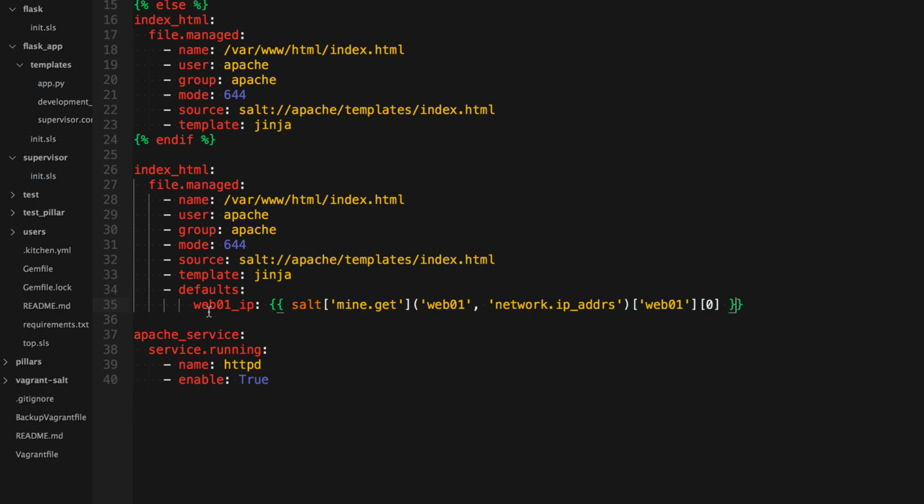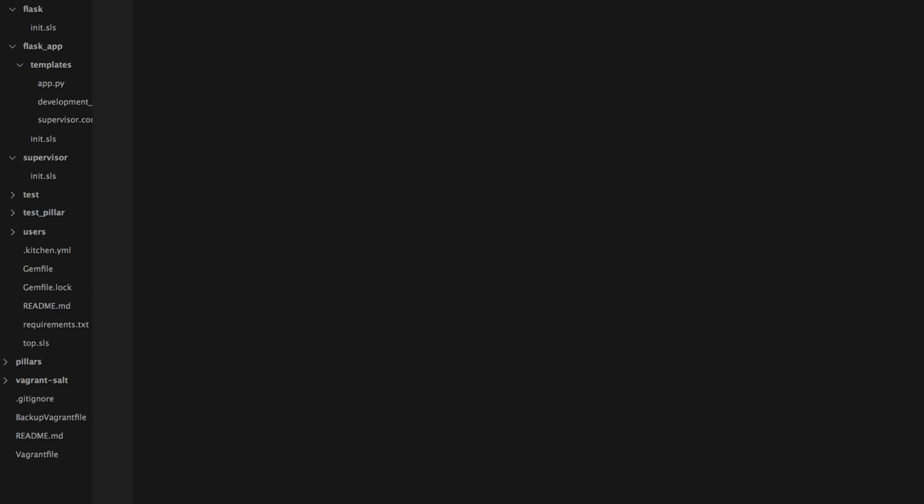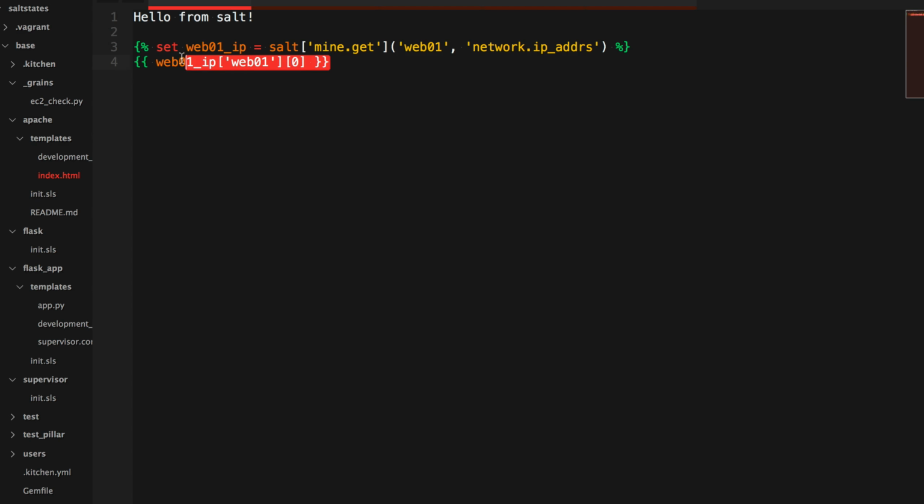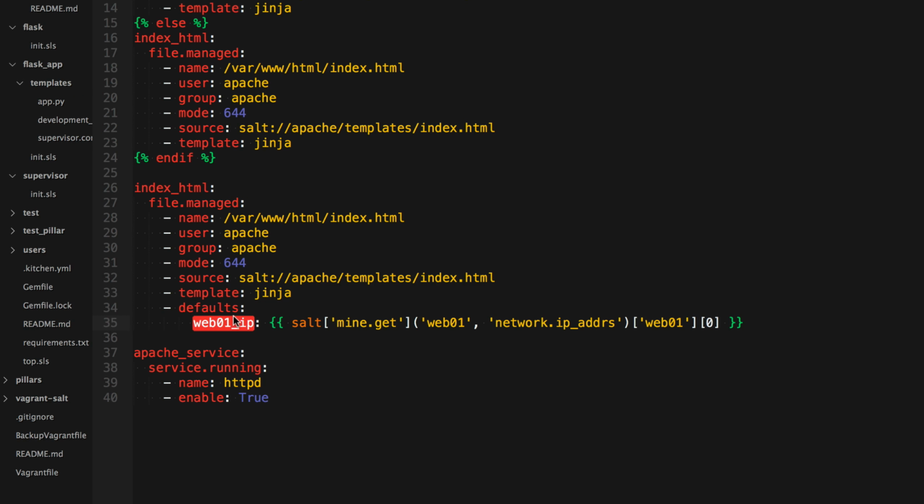Now that will set web01 IP. So all we'll need to do is call web01 here. So we'll change this to web01, or is it web01 IP? I think it's web01 IP that I state on the init.sls. Yeah, web01 IP. Okay, and that's the default.